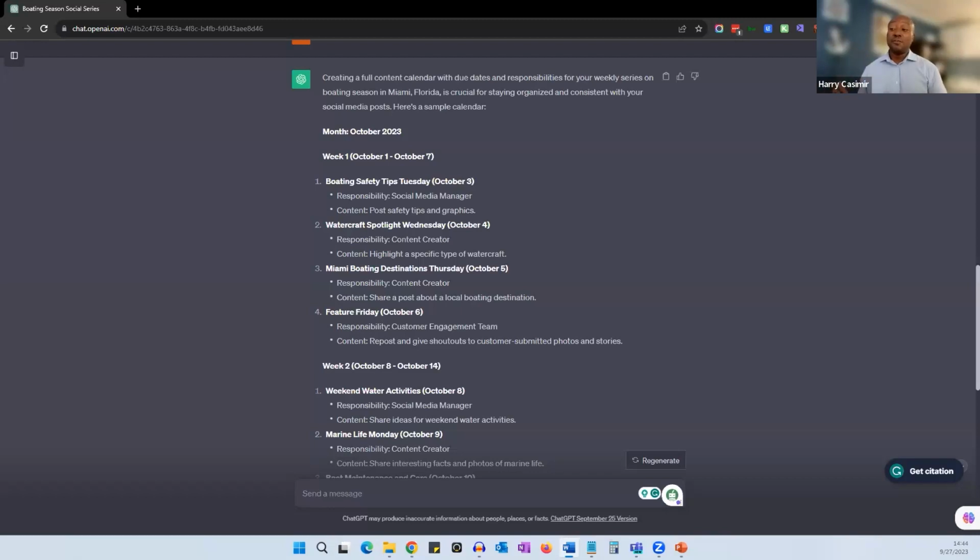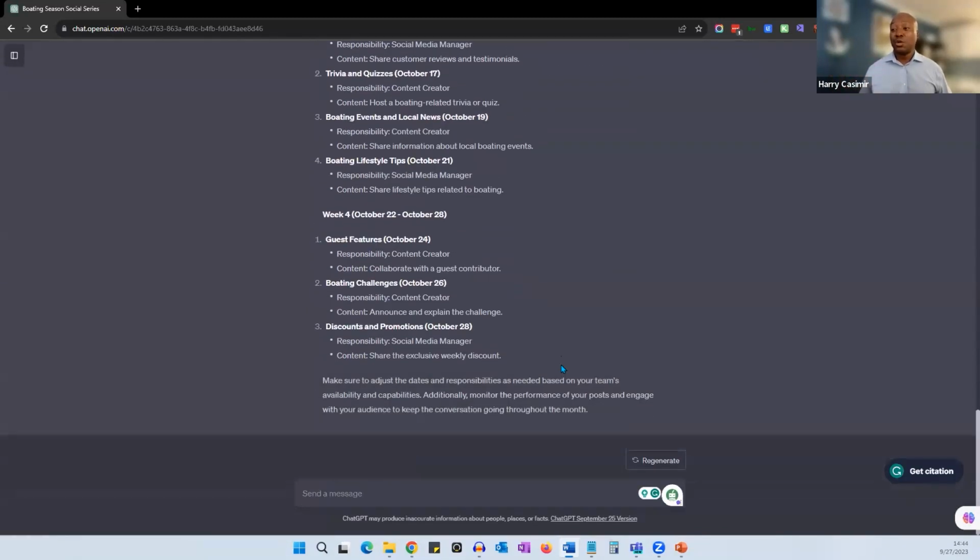Or you can even ask ChatGPT to rewrite it for you. But those are very, very important things that you need to be aware of, because not everything ChatGPT gives you is something that you just want to run home with. You want to look at the content that it provides to you and make sure you make the adjustments. So now I've shown you how that social media post can be created.